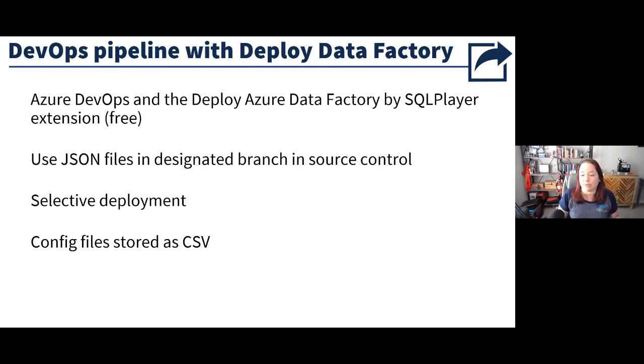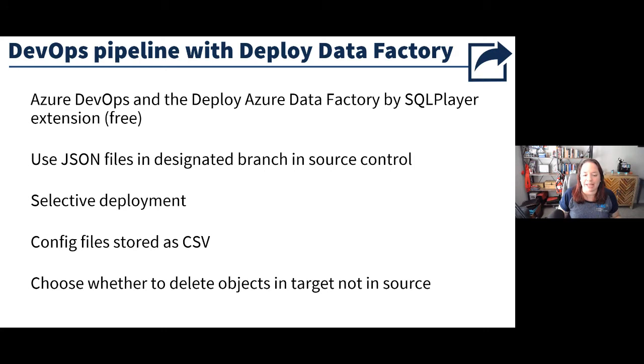And it includes global parameters. I could change a global parameter in the config file if I really want to. The nice thing is that if I have stuff in the target that's not in source, it doesn't have to be deleted. I can choose whether or not. I prefer to keep things the same all the way through, but if you find yourself having a reason, there are include and exclude lists for deployment, meaning if I have something in dev that's going to the next environment, I can choose whether or not to deploy that file. And then I can choose if I have something in prod that I don't want to get deleted, even though it's not in dev.